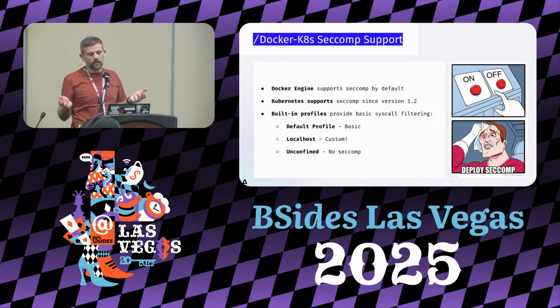So you have these three ways to work in Kubernetes. Either you are running in an unconfined environment, which is no SecComp. You have the default profile, which is the basic profile of Docker, which has changed a little bit over time, but it's not super interesting, so I don't want to go in there. And you have the localhost profile, where you bring your own SecComp profile into Kubernetes, running a container with a custom SecComp profile and praying that it works.